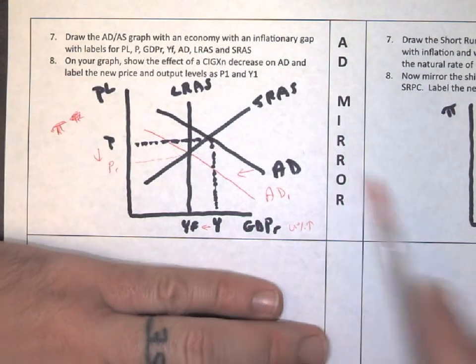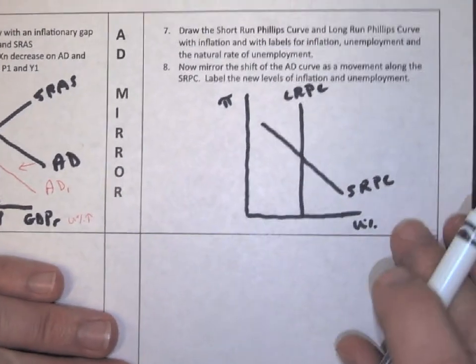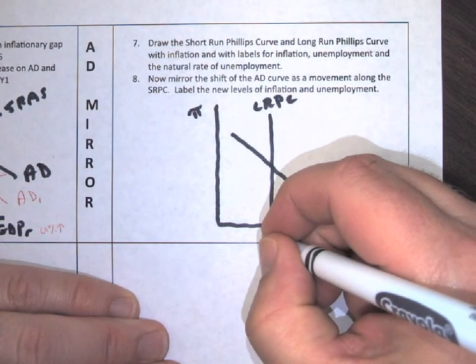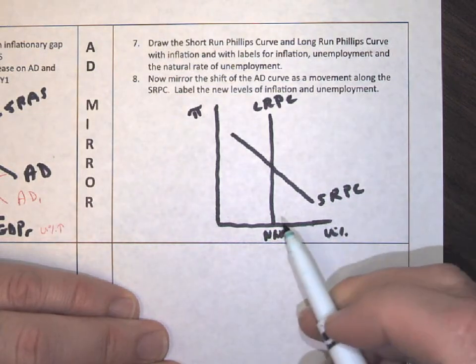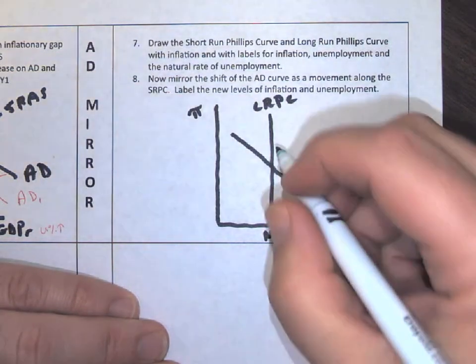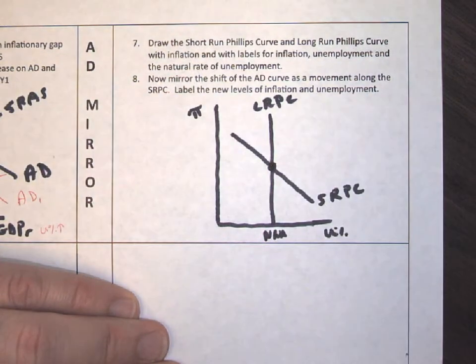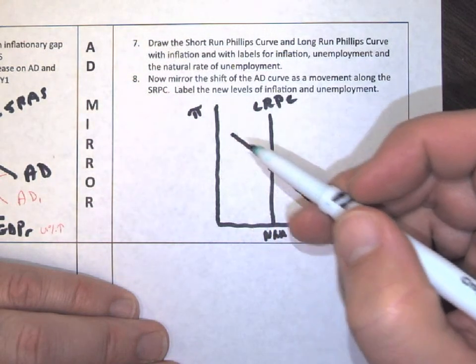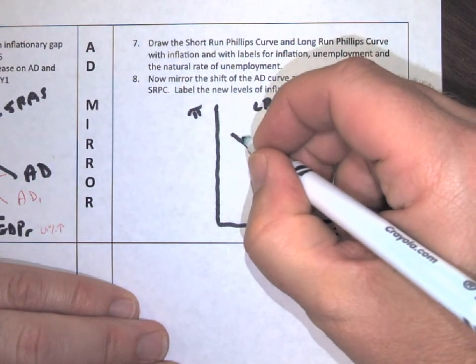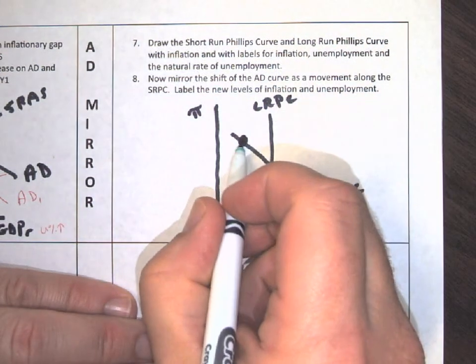Now, let's look at our aggregate demand mirror on this side. And I forgot my natural rate of unemployment. So now I'm thinking, right here at this point is equilibrium. So at equilibrium, I'd have this much inflation. However, we have more than what we would have at equilibrium, so we're actually going to start right here.